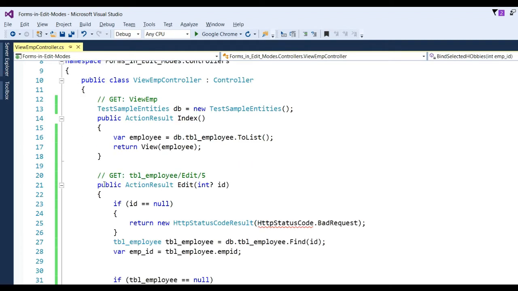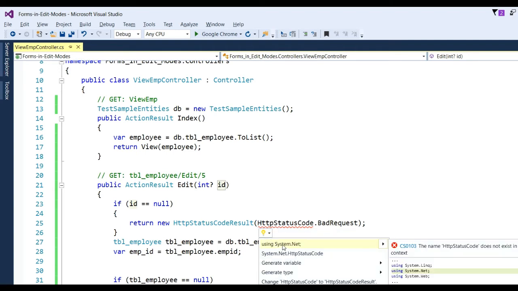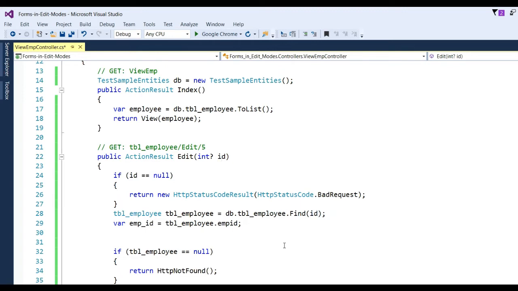So see here I have written an ActionResult Edit method, a parameterized method, Edit with int id. If id equal to null, return BadRequest. It shows HttpStatusCode.BadRequest, so fix it using System.Net.